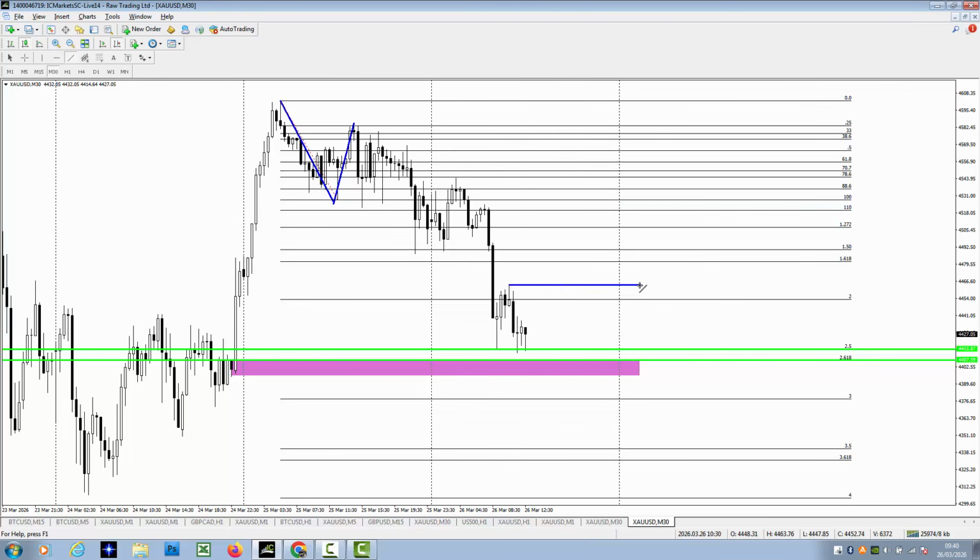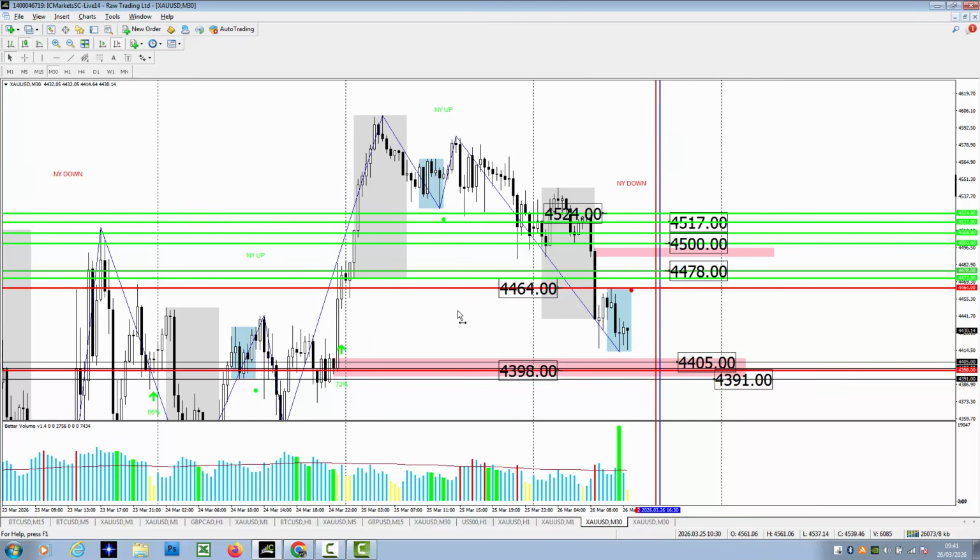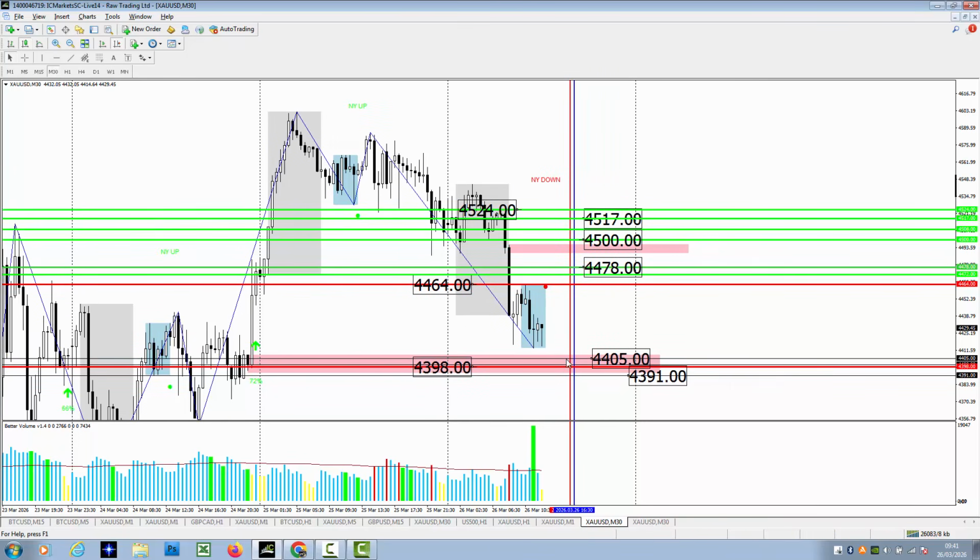One is this high here, and I'd like to see price test this level, form some sort of reversal candle, and then sell off down to here. Now I'm looking for the turn to come in at about 1600 to 1630. So I'm going to put a line on my chart that looks like that, so I know when to look for a trade. Now I've got a chart here where I've put more analysis on. I've marked these levels, and I've also marked the time point.